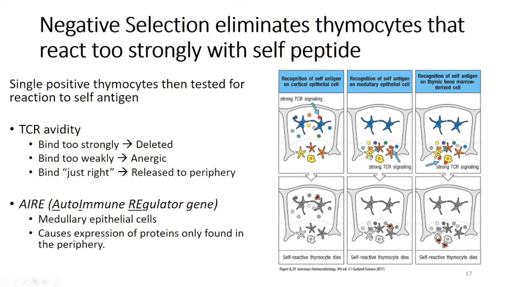There's probably also an enzyme, the autoimmune regulator gene, encoded by this autoimmune regulator. It causes different antigens to be expressed, what's called in the periphery, that's outside the thymus, to be expressed in the thymus. So those self antigens are expressed in the thymus. Any autoreactive T cells that recognize these antigens are removed.